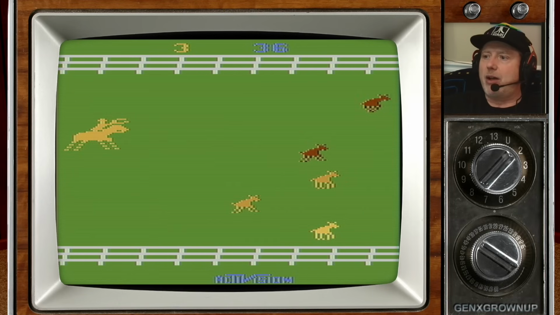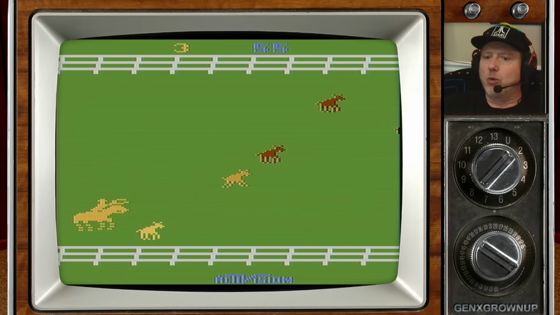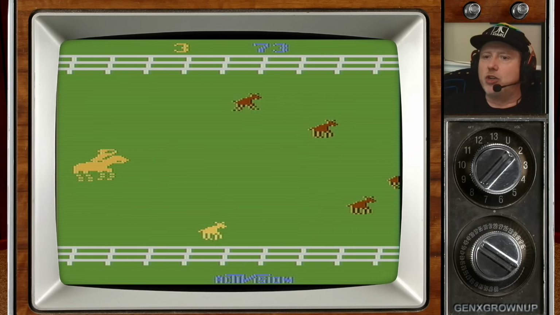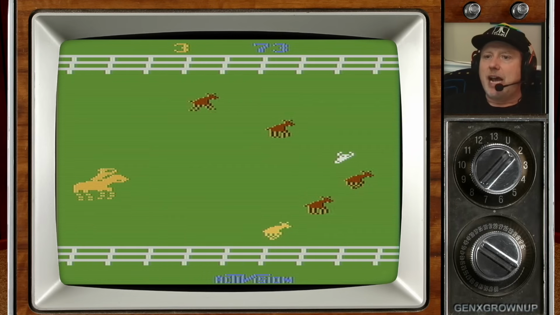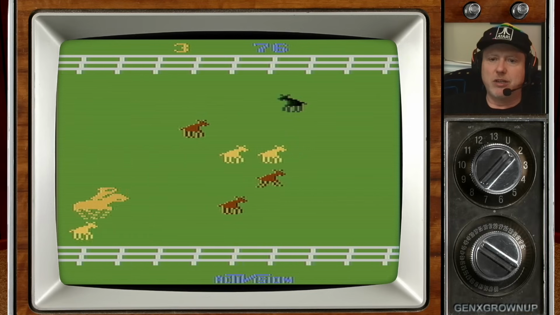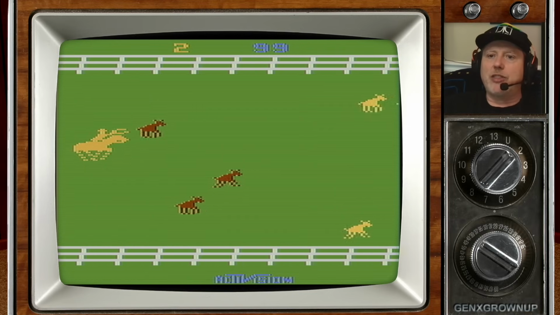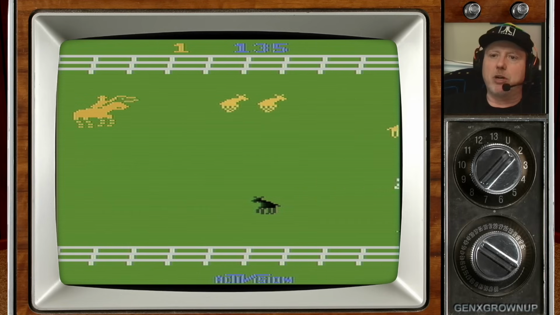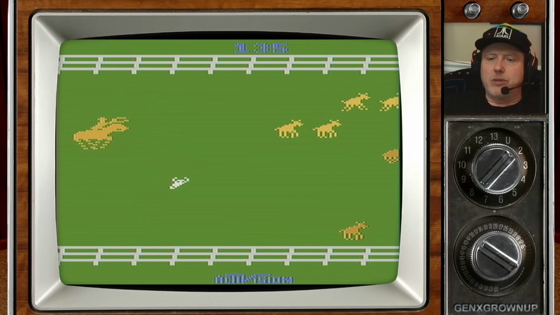The light brown, those are Jersey cattle. Those are worth 25 points when you get them. The medium brown are Guernseys. They're only worth 15. And then the dark red are Herefords. There's the Black Angus. And those are worth only 3 points because they don't move very quickly and they're not that much of a challenge. So the mechanic really is don't let him get past you.